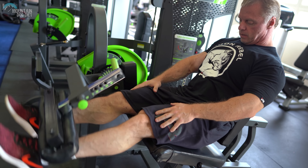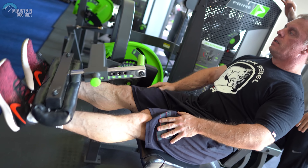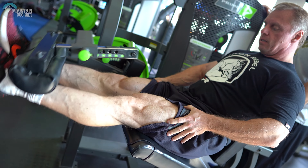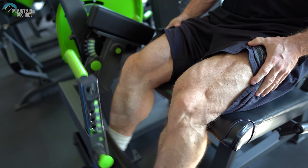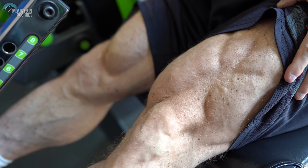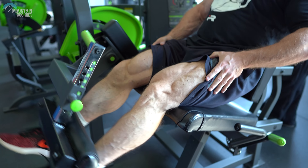The first thing we're going to do is warm up and train your quads on the leg extension. The reason I'm doing that first is because our next exercise is going to be more of a leg press, hack squat, or supported back squat. I prefer to have your legs, knees, and quads really warmed up — that second exercise is going to feel a lot better. So we're going to start with leg extensions and hit probably three or four quick warm-up sets.